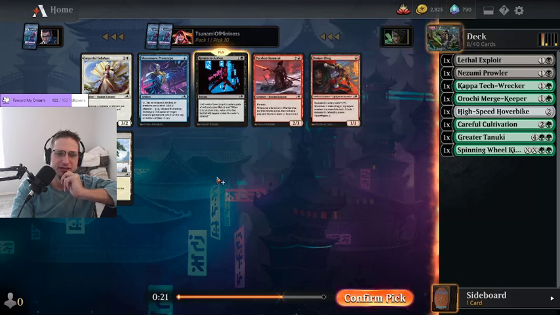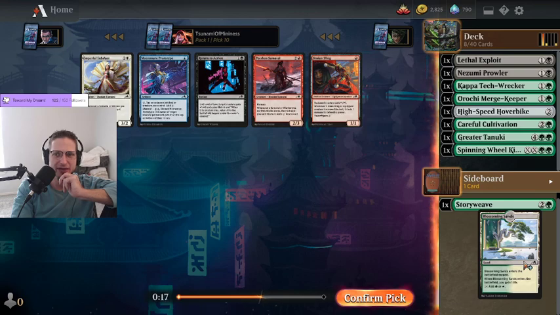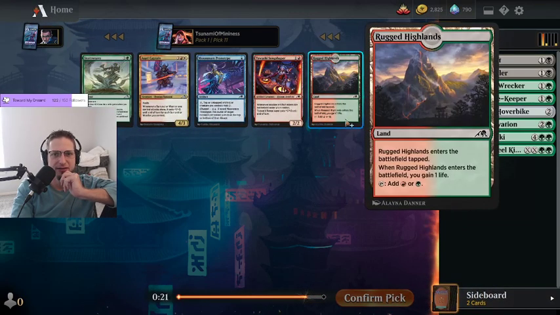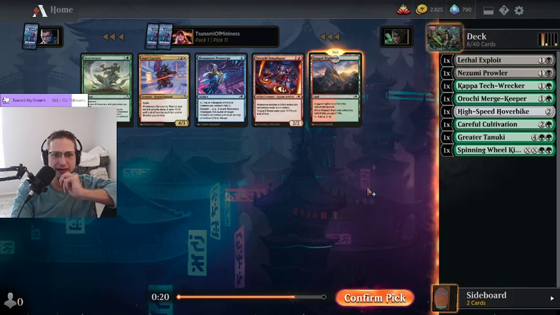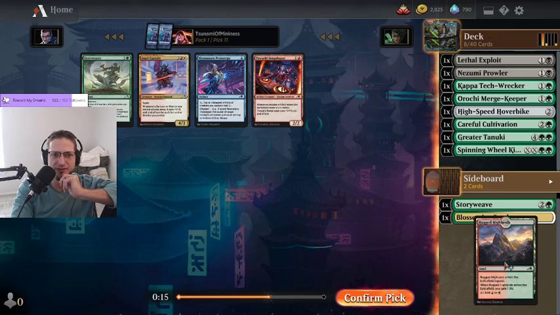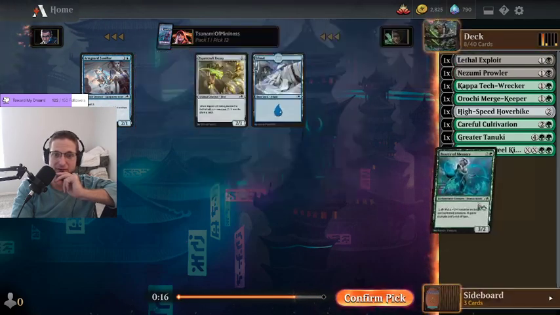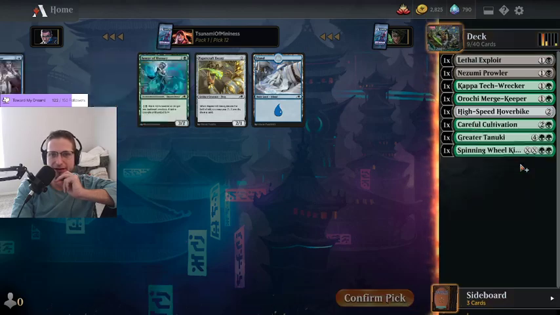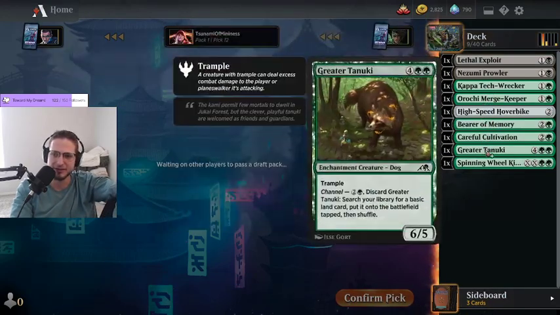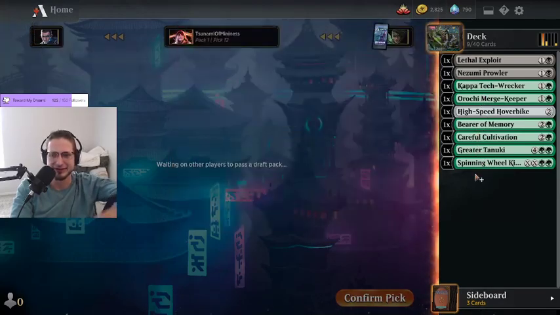Return to Action. I'm just gonna take a Blossoming Sands here. We're not locked into black yet, so I'm just gonna take lands at this point. I don't think we want another Story Weave. I do think we want a Bearer of Memory. Bearer of Memory gives us something to do with all the mana we're hopefully, theoretically, coming into.